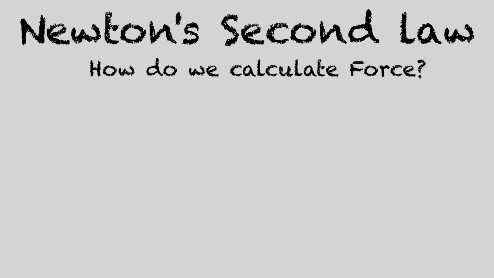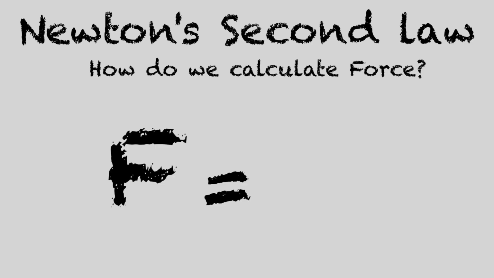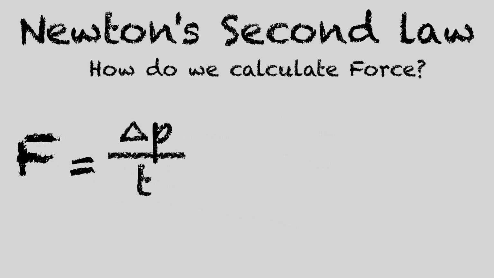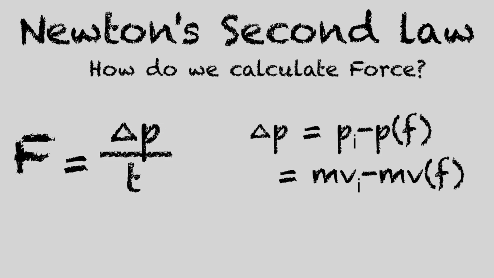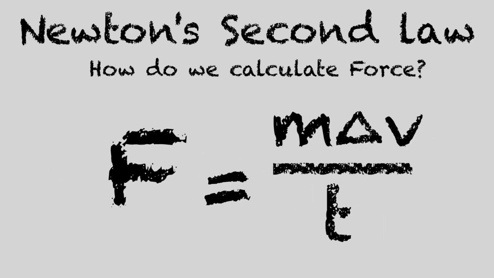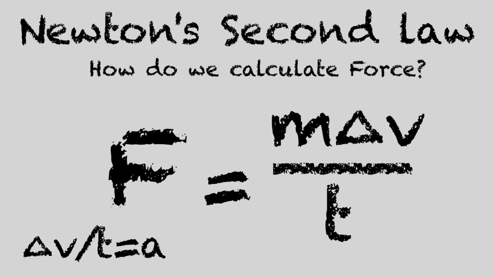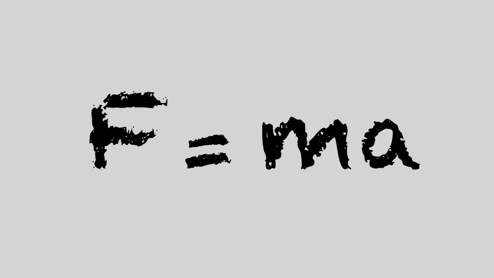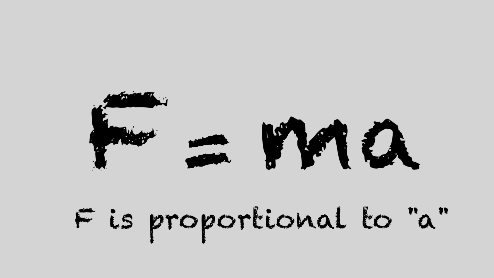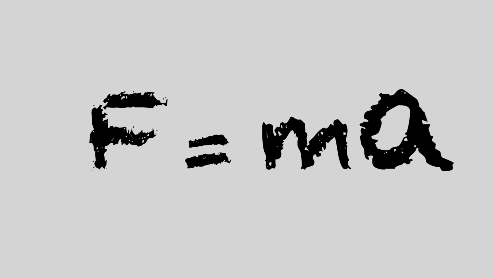Newton's second law of motion. If force cannot be seen, then how can we measure it? Isaac Newton mentioned in his findings that force is equivalent to impulse over time. Because impulse is a change in momentum, and momentum is mass multiplied by velocity, and we know that mass stays constant, we can derive that force is mass times the change in velocity over time. We know that the change in velocity over time is acceleration, thus making the formula force equals mass times acceleration.